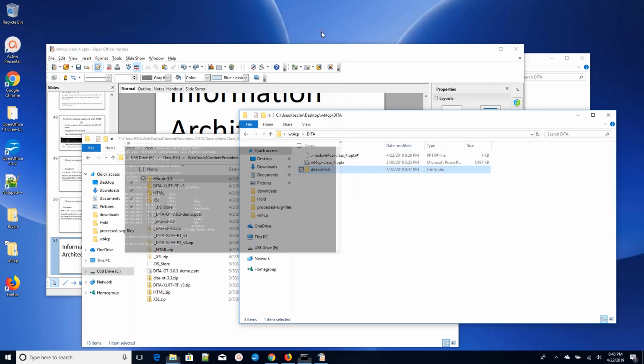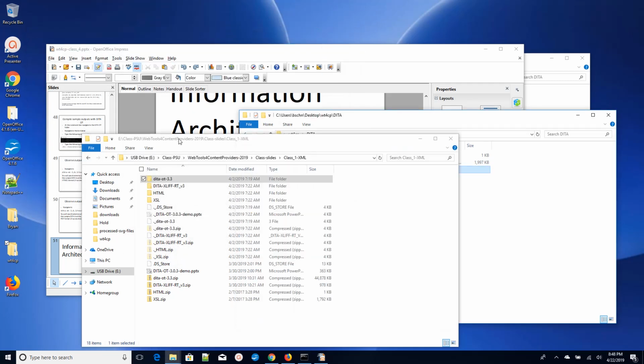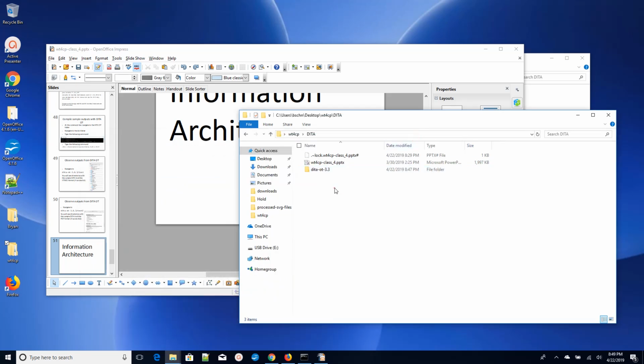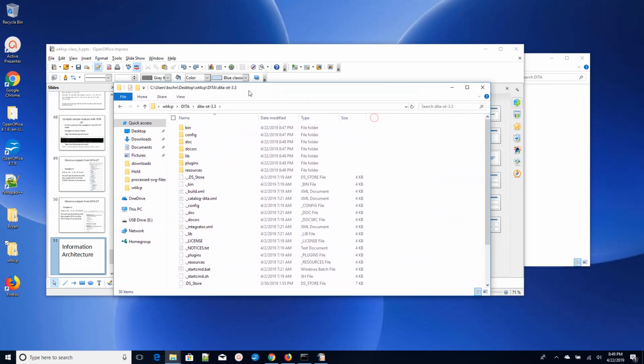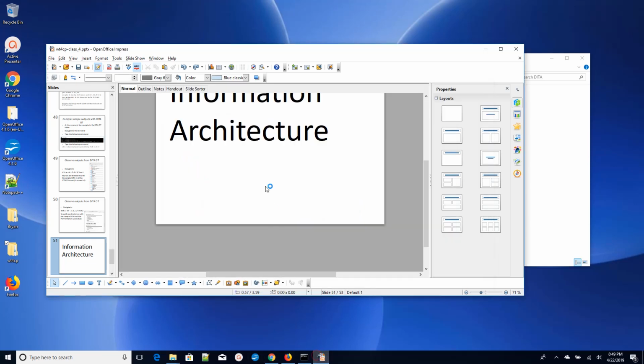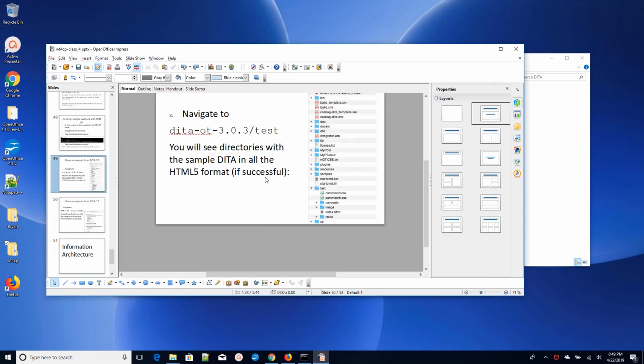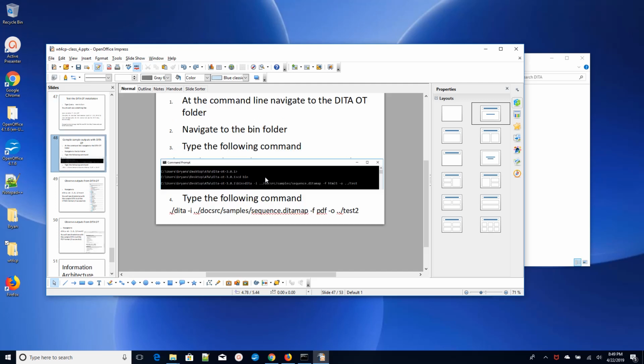Okay, and I think that should be there by now. Let's just take a sneak peek here. Okay, that is, I think, there. Yeah, it is. So let's take a look at what's in the DITA Open Toolkit. Let's go back to our presentation here. We're going to look at the existing sample files, and we're going to be making outputs from them.